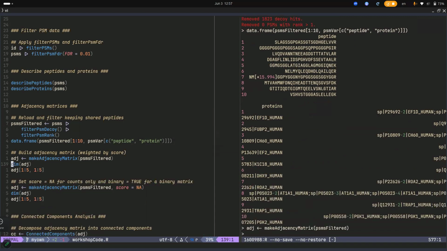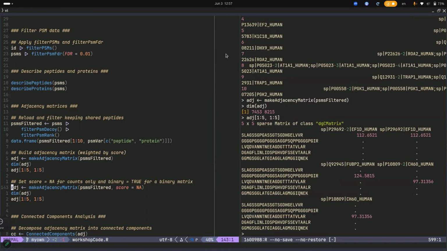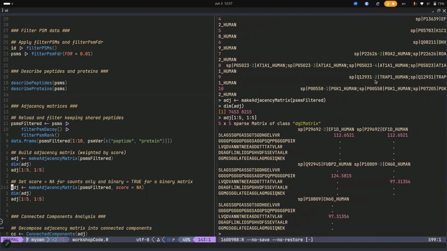And if we make the adjacency matrix, we can see that our dimensions are 7,400 peptides for 8,200 proteins. And the first 5 rows and columns of this matrix, let's make this a bit bigger, show you that the first peptide, for instance, was found in the first protein, the second one, but not in the remaining ones.